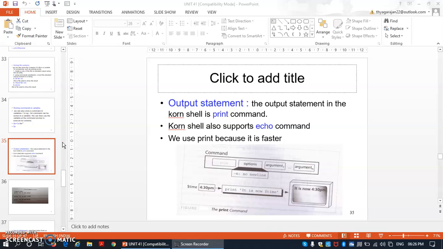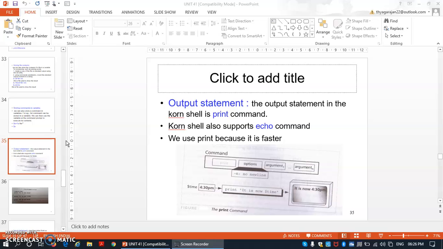I discussed variables: how to store a value within a variable, how to access a variable, how to store an absolute path name within a variable. So all the things. Now the next agenda is to discuss output statements.